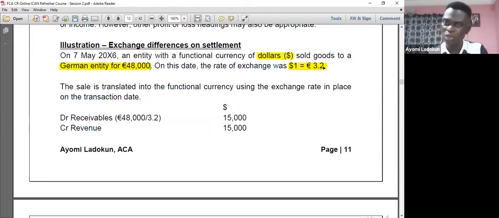I will look at the way they have quoted this. Here, don't think about direct quote or indirect quote, just disregard that. This is not your hedging under your SFM. Naturally, this is a direct quote. If they put the foreign currency first, the other way around, then they say it's an indirect quote.